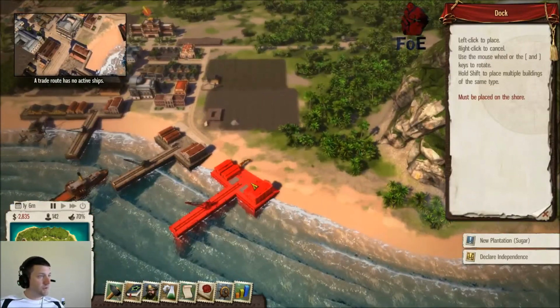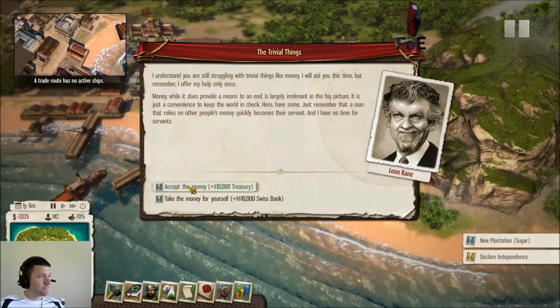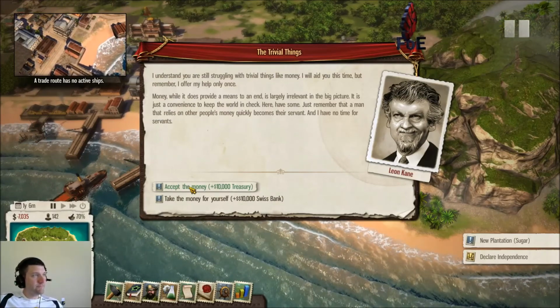Yeah, I know it's going to make you unhappy. Not enough money. I understand you are still struggling with trivial things like money. I will aid you this time, but remember, I offer my help only once.